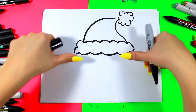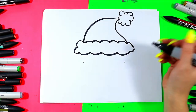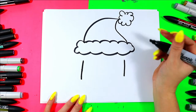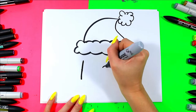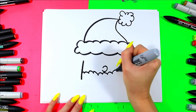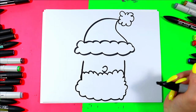Next, we're gonna leave a thumb space here, and we're gonna just add a dot below our thumbs. We're gonna leave that gap for now. Two lines down, just part way. We're gonna add a nose between everything with a curving line. And then we're gonna add a big Santa beard with more curving line.